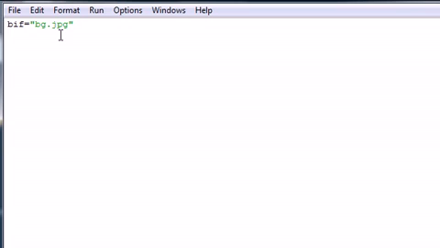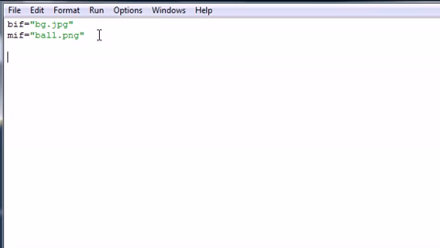For my ball for the mouse cursor, I named it mouse image file, or MIF, and set this equal to wherever your mouse image is. My mouse is going to be the ball, so I named it ball.png. Anytime you want to work with transparency in Pygame, make it a PNG. Anytime you want to work with a lot of colors, make it a JPEG. So make sure your background is a JPEG and your mouse is a PNG.